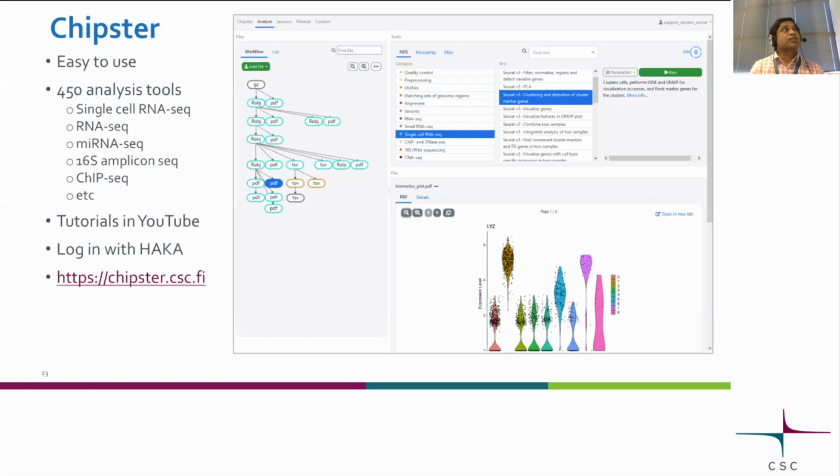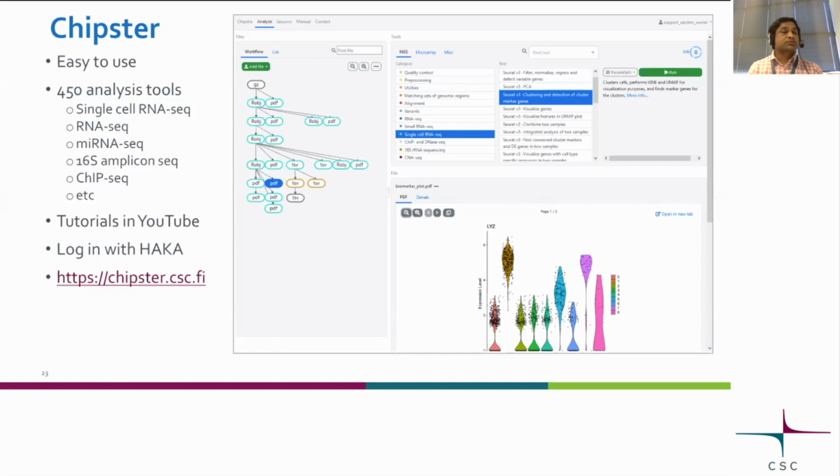It is graphical user interface based, so it's very handy, for example, for biologists. So it has a lot of tools. You can do different types of analysis like single cell RNA-seq or RNA-seq, microRNA sequencing analysis, and so on and so forth.